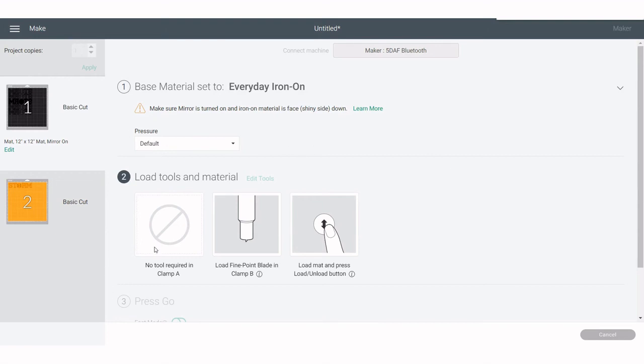So it tells us we don't need anything in Clamp A. That's usually where the markers go. I believe there's a styling or a scoring tool that can go in there, but we have the correct blade in Clamp B, our fine point blade, and then we are ready to go.